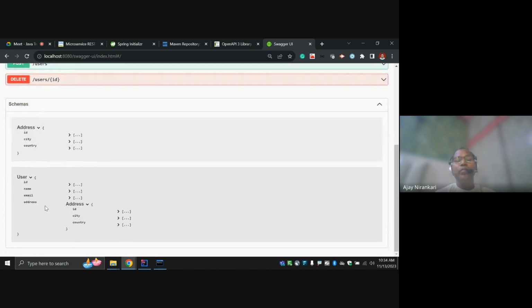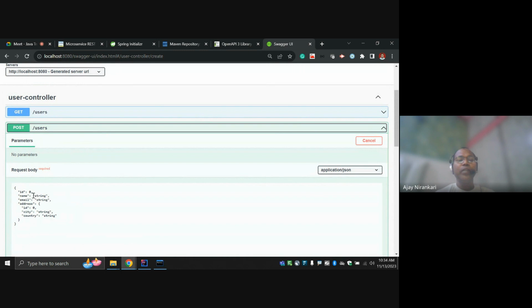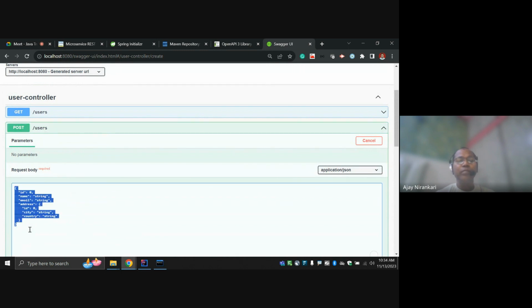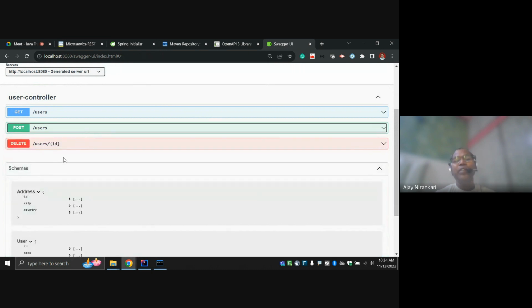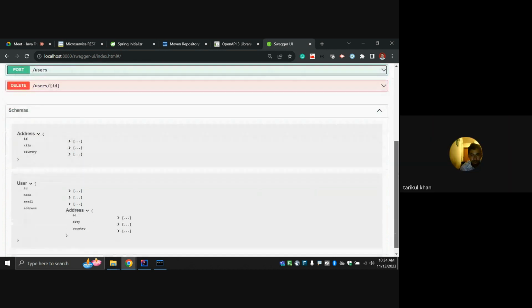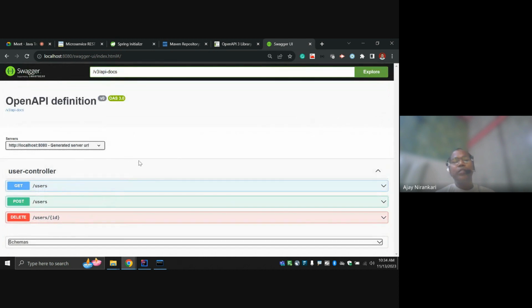So notice the user has these fields, and the same appears in the post endpoint when you are creating a user. This helps us easily test your REST API. Whatever documentation and models you create, they show in this schema detail. If you want to know the schema detail, this is it. It is good documentation for the REST endpoints.